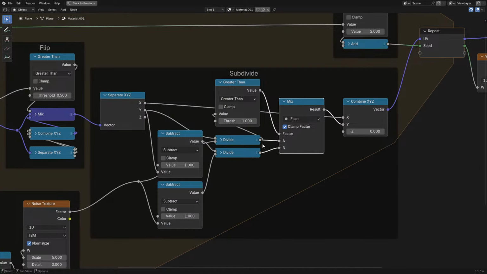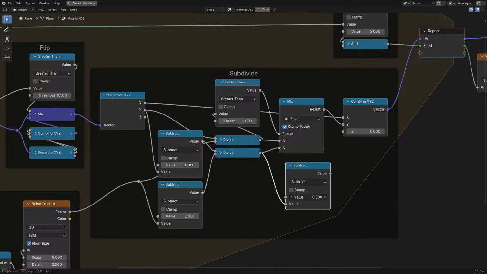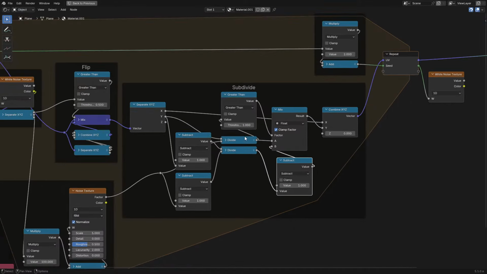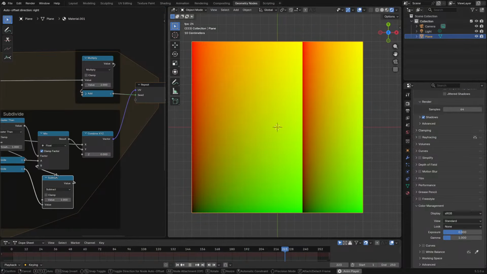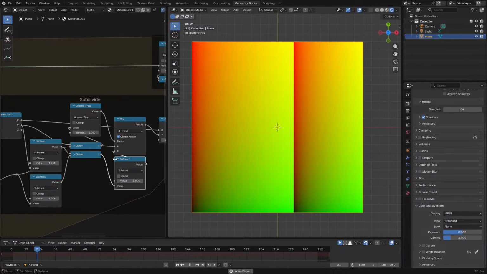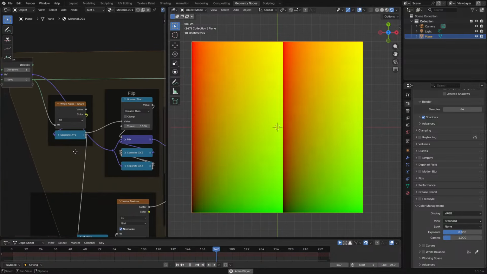And then if I'm worried about the flipping of the UV map, I could just do another 1 minus. So 1 minus, 1 minus, 1 minus, 1 minus. Again, not great. Yeah, but it works.